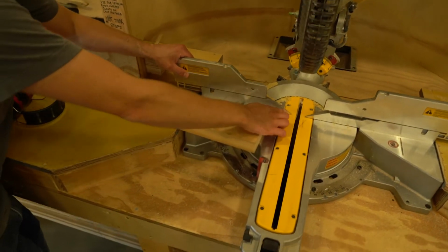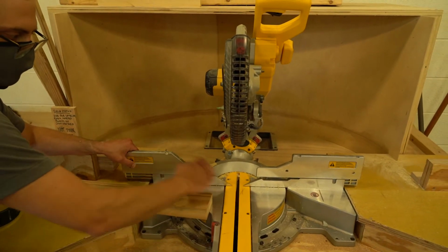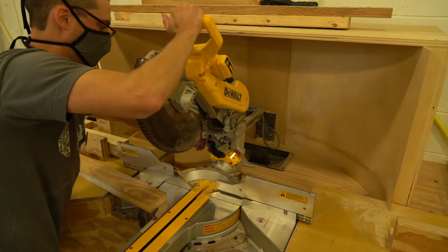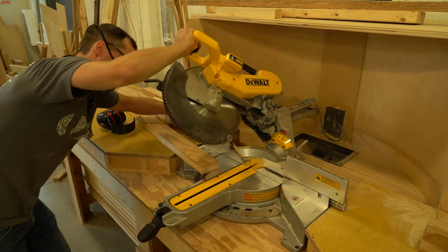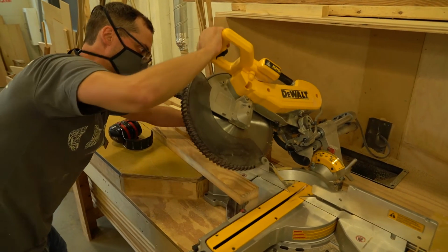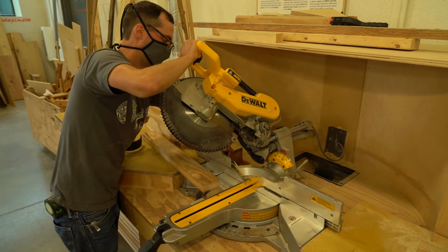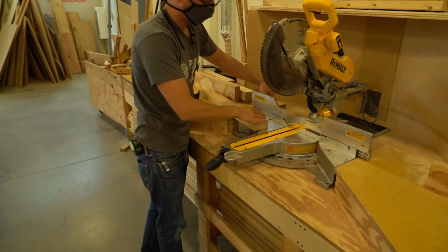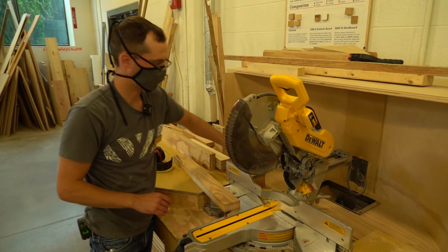This angle is roughly the extent of the saw blade's ability to pivot, so you just want to make sure that this clears. Test it dry before committing to your cut, or you'll do a lot of damage to the saw and a lot of damage to yourself. So you're going to want to make a dry run or two, make sure you're clearing the saw fence, and then tighten it down. If you're just making a straight cut, which is the majority of what people are doing the majority of the time, you're going to want this fence pushed in fairly close to the blade to support your material as best as possible.